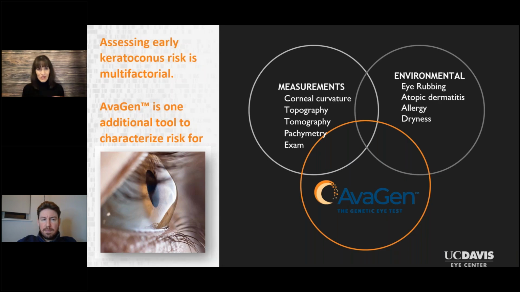So we talked about all the measurements that we're going to take. We can do corneal topography, tomography, wavefront, global pachymetry, doing the eye exam. We do want to manage any environmental allergies, atopy. We don't want our patients to rub their eyes, and actually writing that down, giving written instructions, I think is very helpful, like please avoid eye rubbing, and giving them different tools.